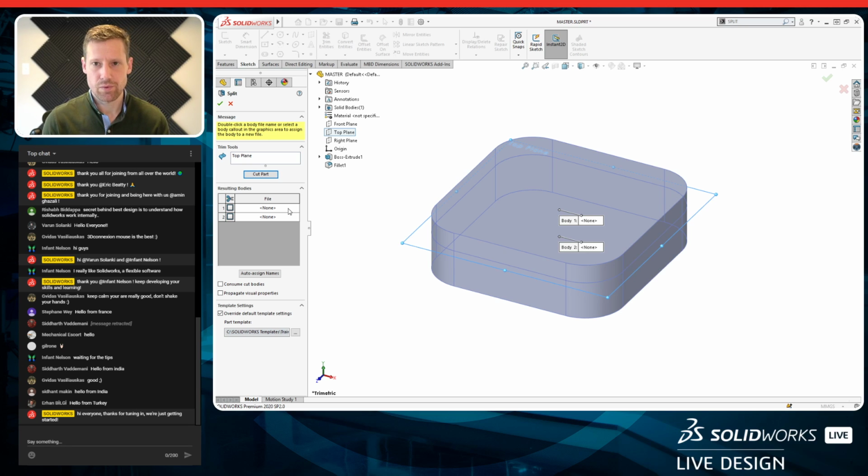Now the thing I don't necessarily like about this method is that you can only use a plane or a surface, so you can't really get super complex with it. With that remote, it's going to be relatively complex as far as how that split is done, and it's going to have multiple parts come off of it. For example, here I have these buttons on the top that I also want to consider, and this split tool isn't going to be able to save out all of those bodies for me in one command. It can really only do one thing, so it's fairly limited. However, it does have its uses.